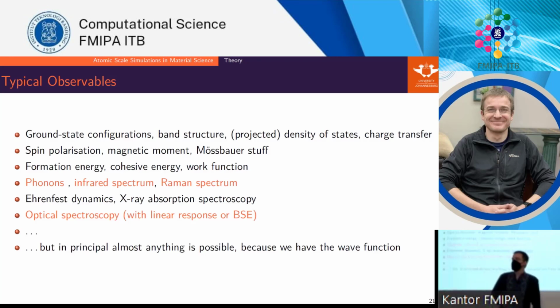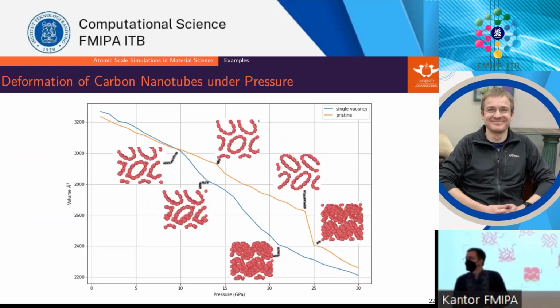In all these different things, my specialties are usually the spectral things, optical and infrared Raman spectroscopy, which I will be talking about most. Okay, but before I do this, let's do some other things, not spectroscopy. Okay, first colorful picture. What did we do? We were looking at carbon nanotubes.